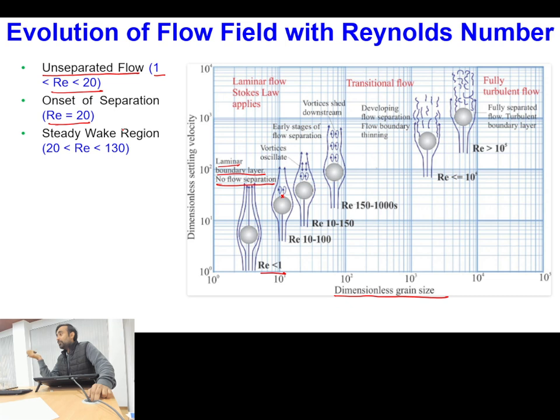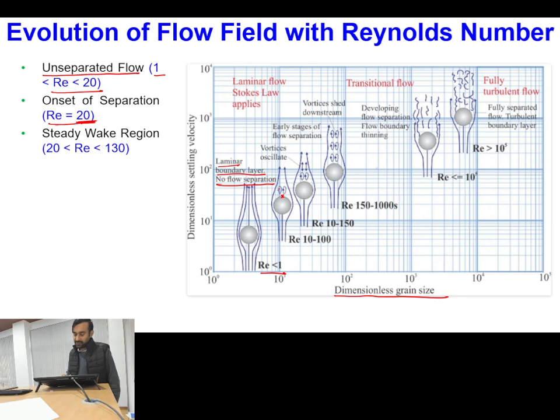Reynolds number of 24. But it was found that when the experimental data used to find the separation point at Reynolds number 24 were extrapolated to reach the zero size of the vortex, this particular vortex which is just forming near the rear stagnant point, the extrapolated value of Reynolds number was actually close to 20. So that's why 20 is considered as the flow separation Reynolds number for flow over a sphere.